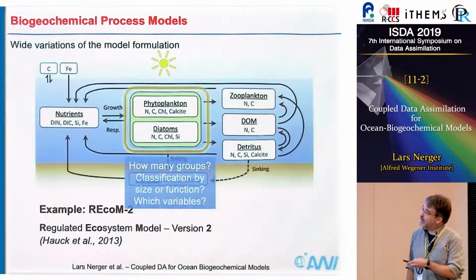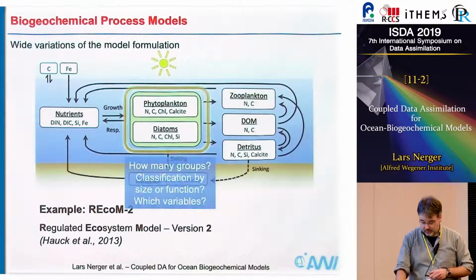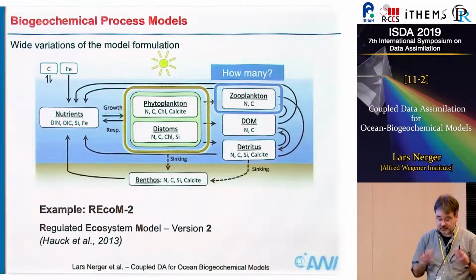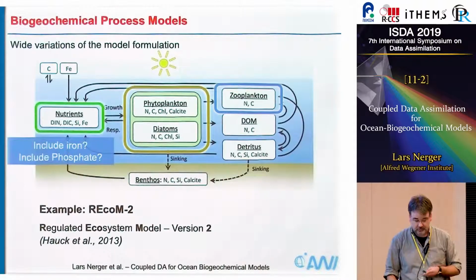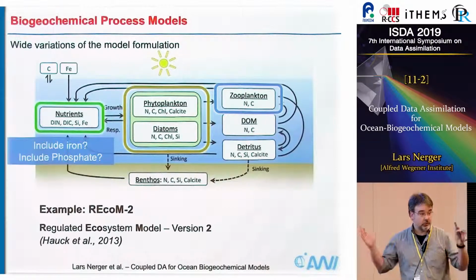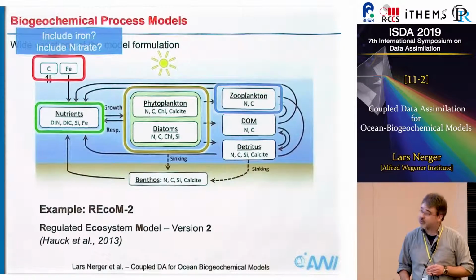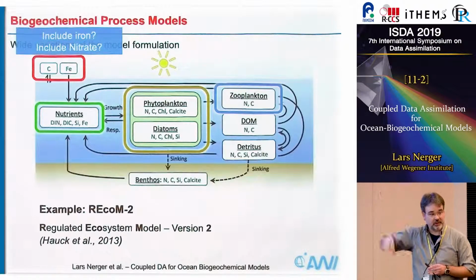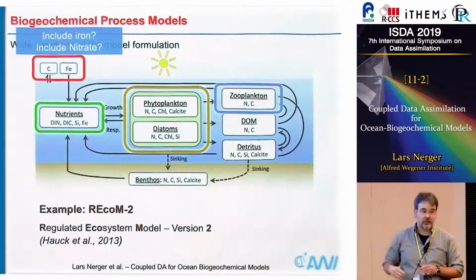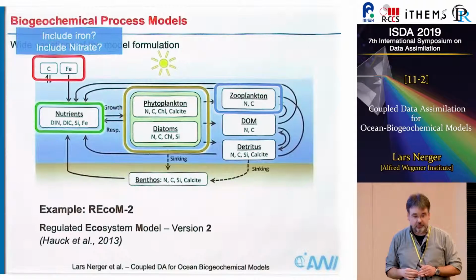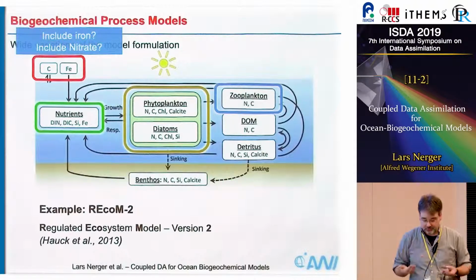It's also not completely clear what variables you actually need. Some models only use nitrogen to formulate everything. Zooplankton is similar. You can have different size classes of zooplankton. For the nutrients, some models include iron. Global models typically include iron. Some include phosphate. It depends on the application, and it's not really clear what should be there. Also the inputs that you have, like from rivers or from the atmosphere. In the Southern Ocean, iron is quite important. If you're getting close to the coast, nitrogen is important from the fertilizers that go in from the rivers.